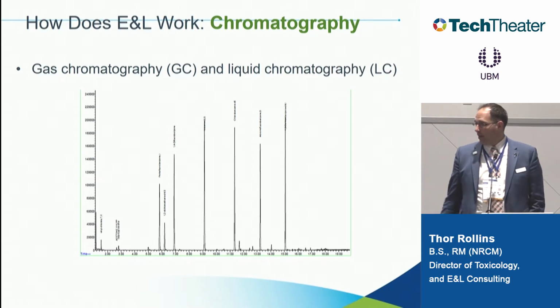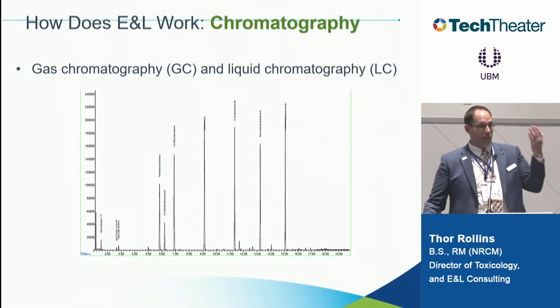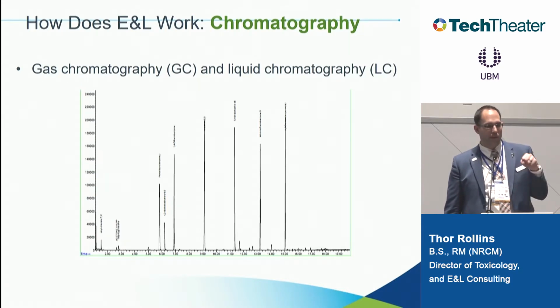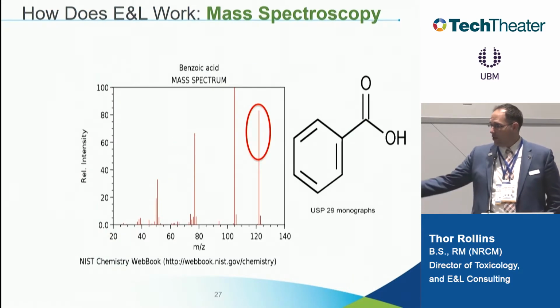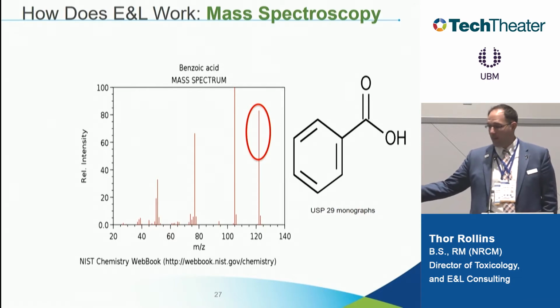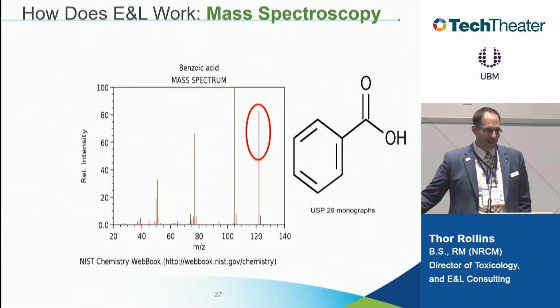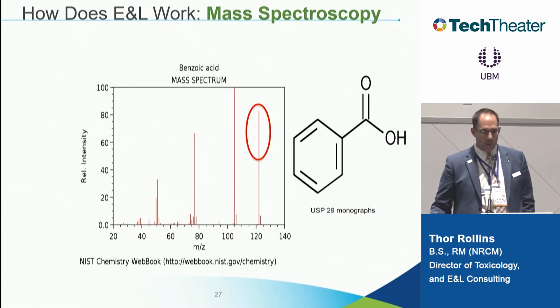Then we get our chromatogram, and that basically just tells us, depending on how good your library is, what's coming off and how much of it's there. And then you're able to identify and quantify to be able to do, once again, a toxicological assessment. You need to do a tox assessment on this too, because the information doesn't help you unless you know if it's going to hurt someone when they breathe this in.